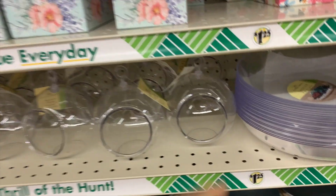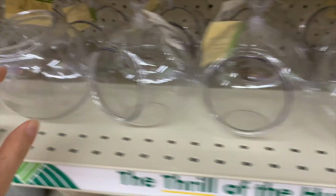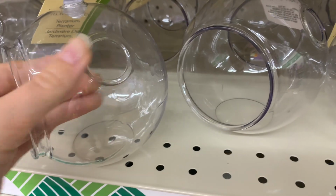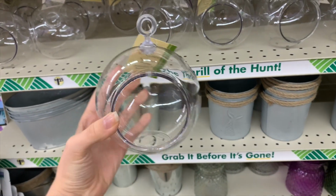I found them. They have it. They have it with the little hole in the side. That'd be perfect to stick a little plant in there, so I'm gonna pick up one of these. Perfect.